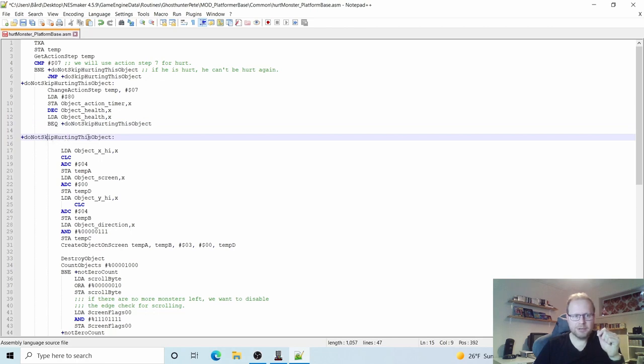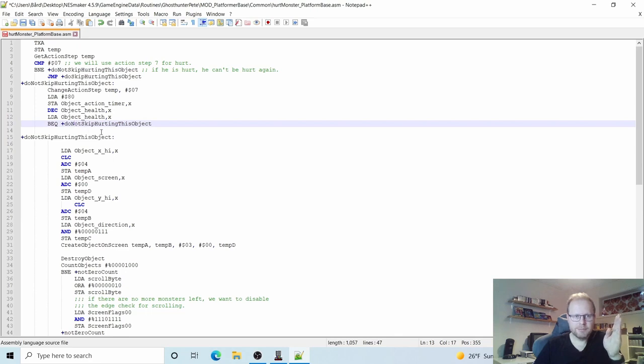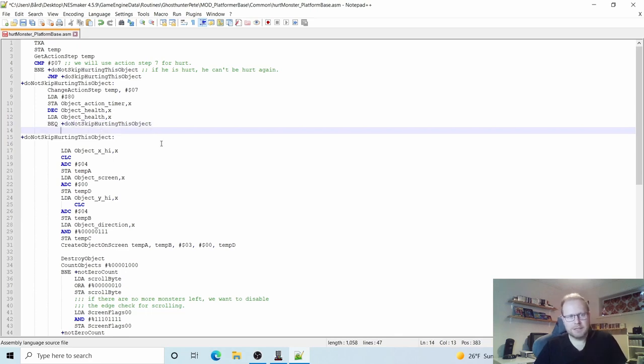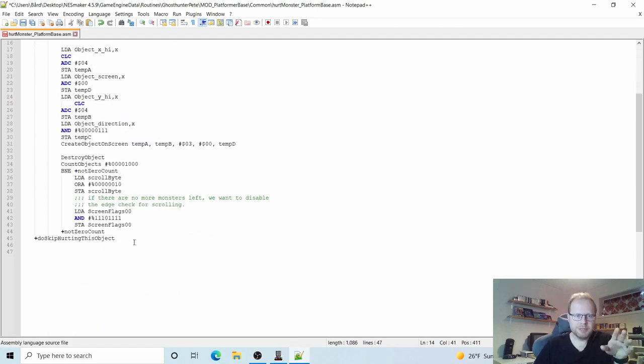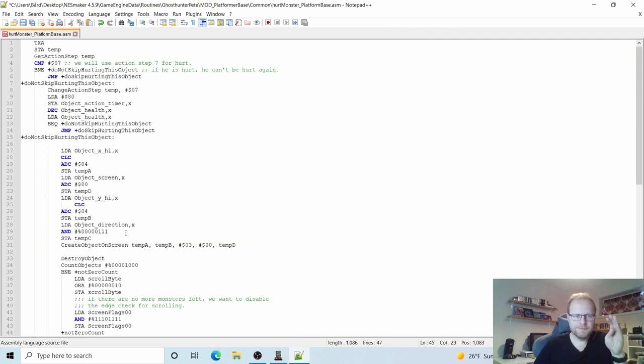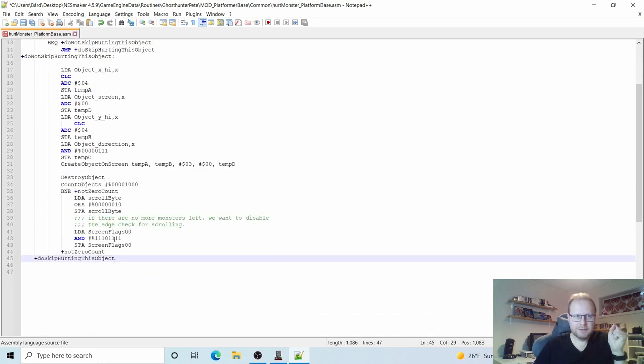Do not skip hurting this object. But what if it's not 0? Well, then we need to have something happen in here. And let's just do the same thing we did up there, which is jump, do skip hurting this object. So if the monster still has health left, then you need to skip this.